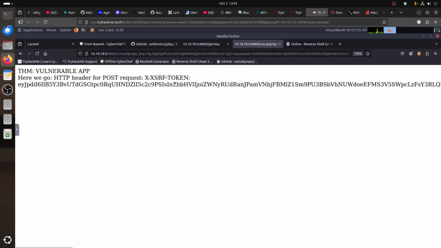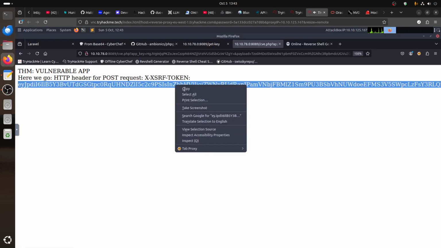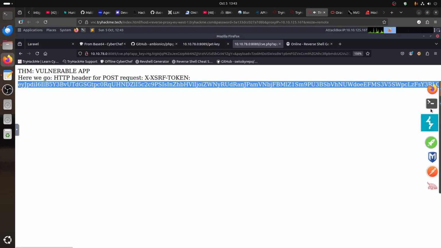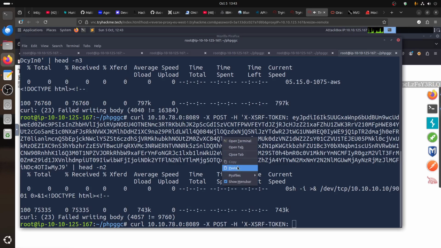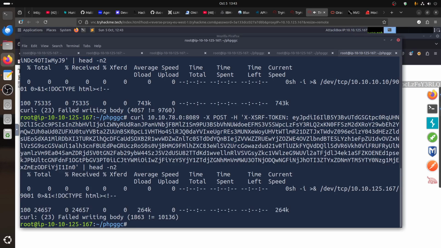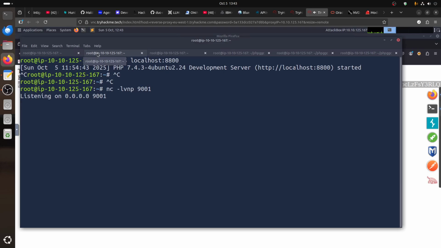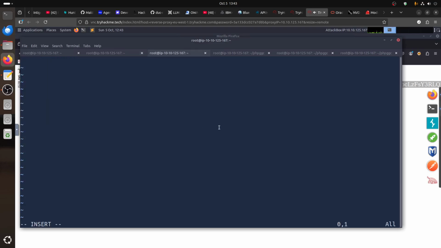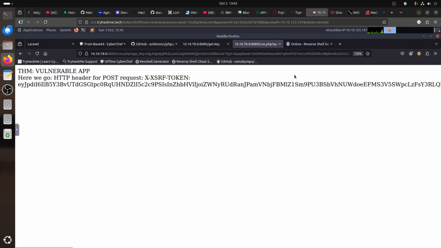No. Head minus n 2. No, it's not working. Okay, let's do the shell in PHP. The base64 is not working.